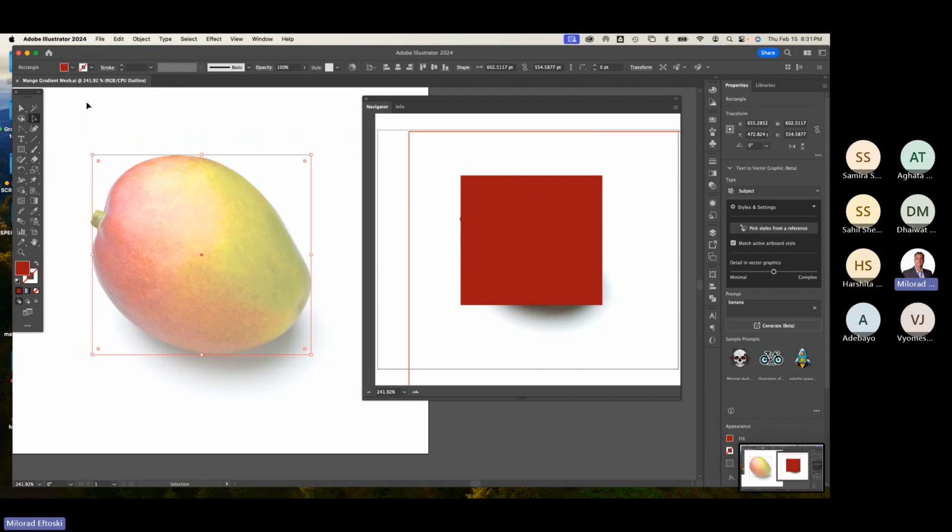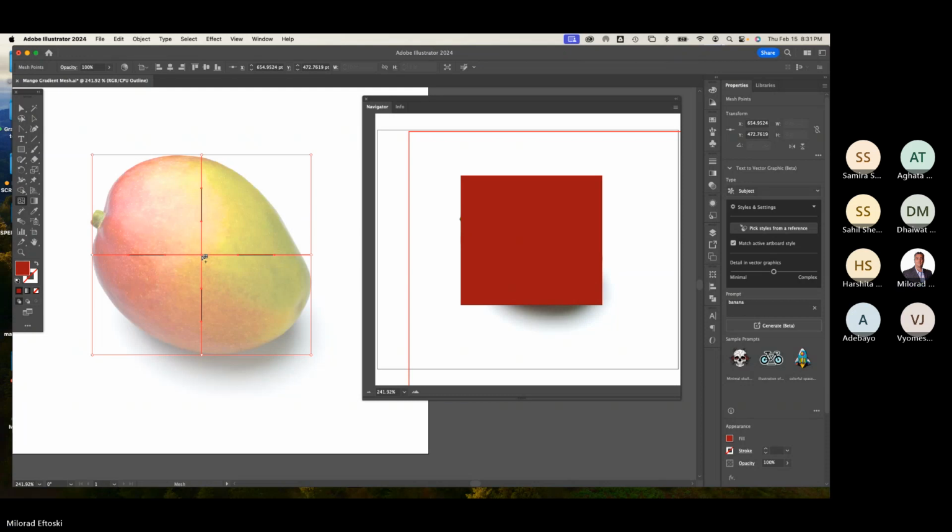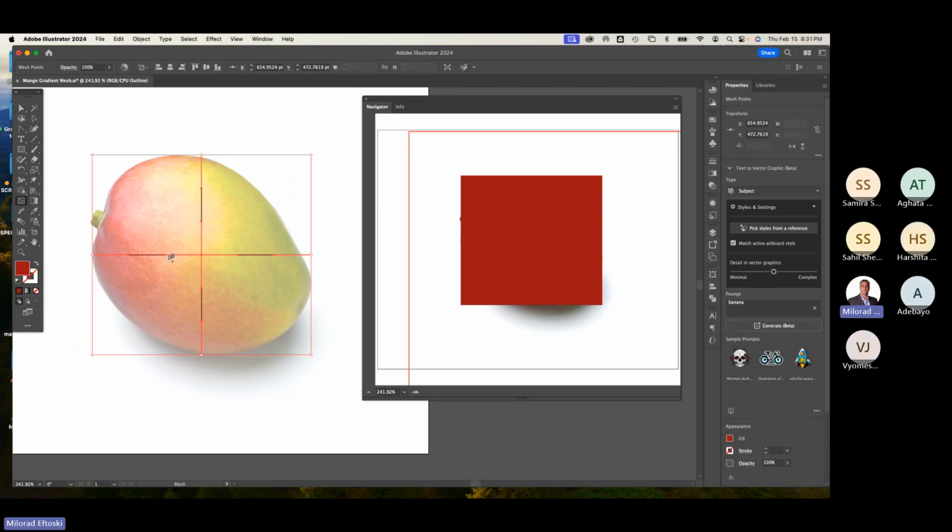So now we're going to transform this shape into a mesh object by going to the mesh tool and catching the center of the object. This is the reason why I chose a rectangle. Because if you click in the middle of a rectangle with the mesh tool, you create the split. The split is those coordinates. Look what I'll do next. I'm going to go over to the right and catch it right here in the middle, do another split. I'm going to go across over here, do another split.